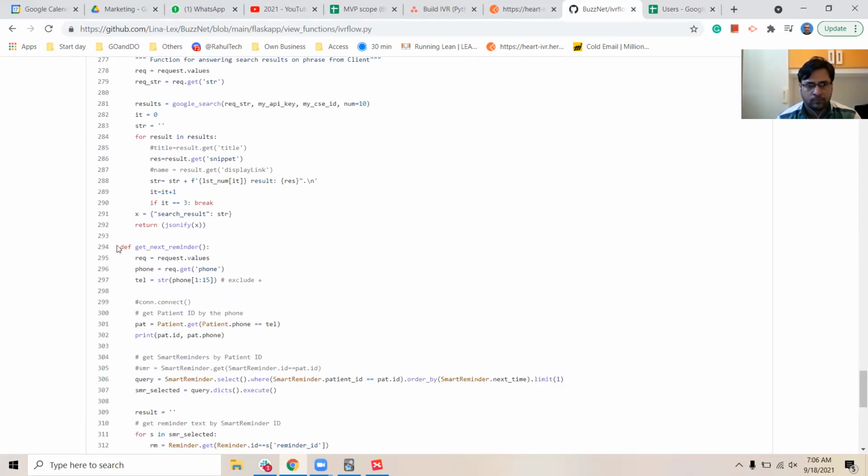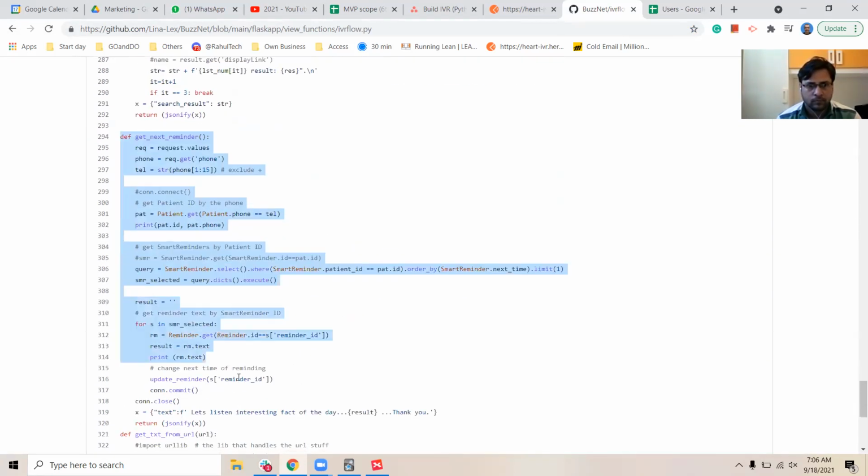I want to show you. You see, this is how the text reminder works, which we saw before. And you will need to get this information, build this function in the same way. This will be like get profile, and after that you should get this information, and this is a tricky one.